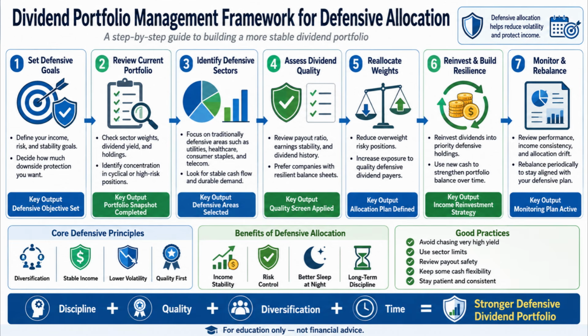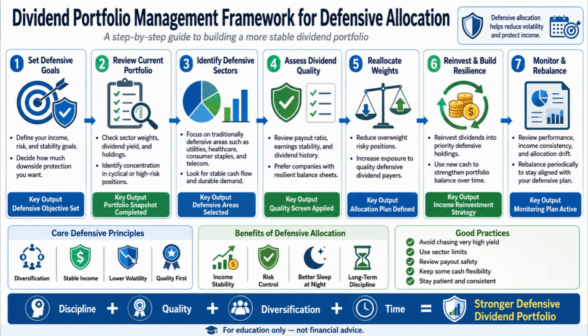Then, we assess dividend quality. This step is very important because a defensive dividend portfolio should focus on reliable income, not just high yield. Investors should review payout ratios, earnings stability, dividend history, and balance sheet strength. Companies with resilient cash flow and a consistent dividend record may be better suited for a defensive strategy.